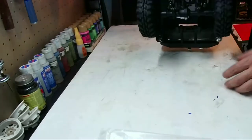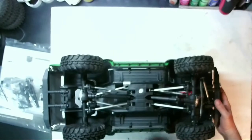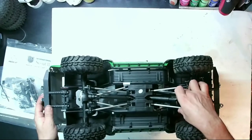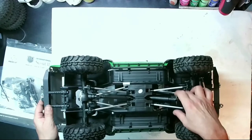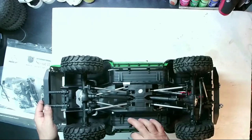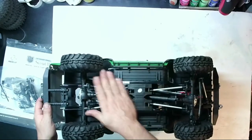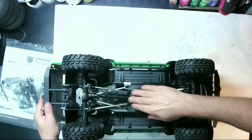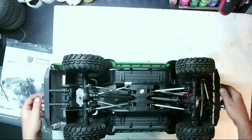Flip it up here. It's got a three-link suspension in the front, four-link in the rear. The reason it's got a three-link in the front, not a four, is because of the portal axles. You can only run it to three-link, I believe, with the portal axles. It's looking really nice, guys, underneath. It's nice and smooth. It's clean. There's nothing to get fetched up on. There's no sharp points. There's no little divots. Everything's nice. Let's flip it over and take a look at this.